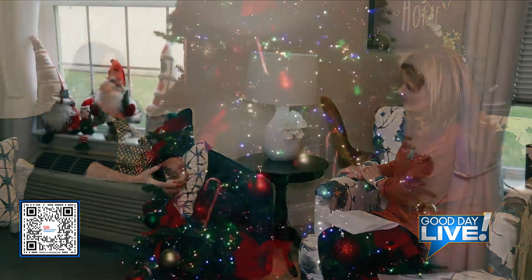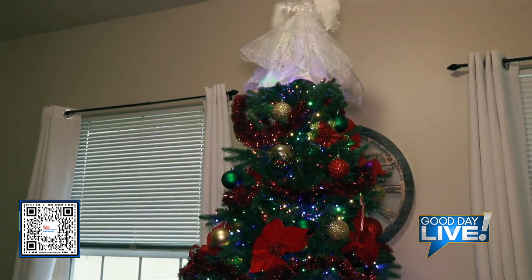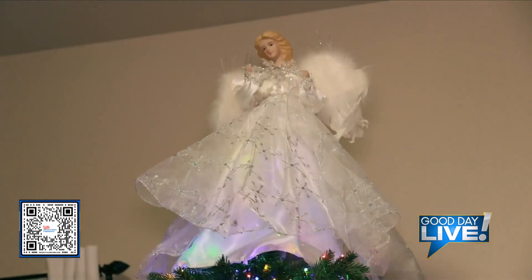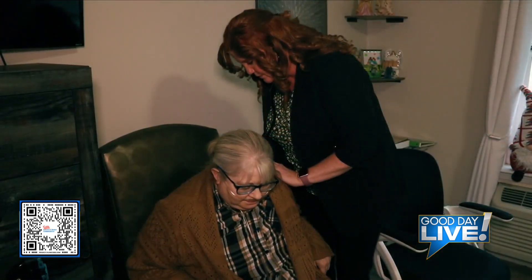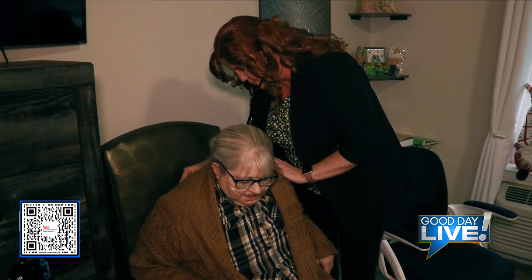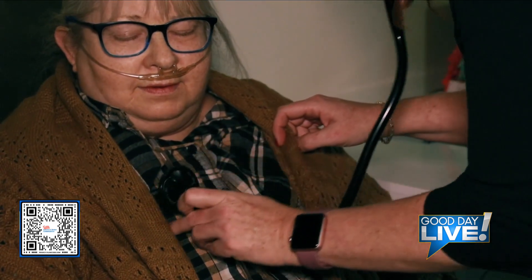They may also transition while they're here, which is part of the process. A lot of families don't know where to turn — their mom may be at home, they're providing meals and checking in, but the family works full-time. They just know they don't feel quite safe with their loved one being home alone. That's where I come in. I'll go assess them in the home, and sometimes home health care is involved, sometimes they're getting meals on wheels. I can explain what we can provide and lead them in the right direction, because not everybody is appropriate for assisted living. Sometimes families just need education about what's available — and it's not always us, but a lot of times it is.